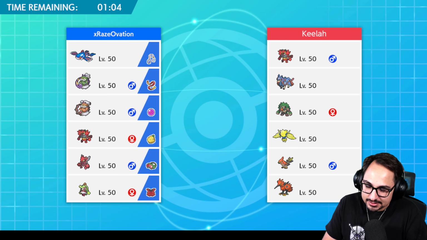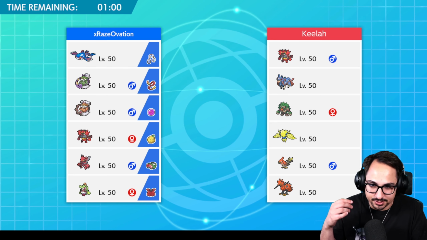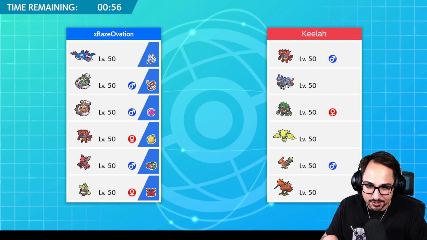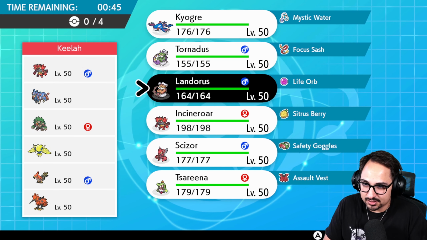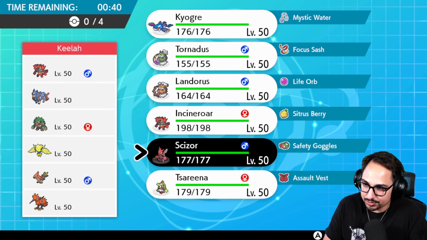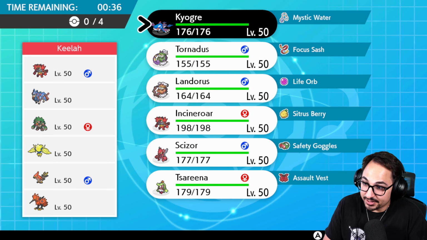Regardless, I definitely need the Landorus here. The Zacian's a little spooky, but theoretically we should be fine. The Talonflame's also a little bit spooky. But, you know, we got Kyogre. This might be a game where I need so many Pokemon to win this. I need Kyogre, Tornadus, Landorus, Serena. I think Scizor can stay behind this game. Scizor's not 100% necessary. Because there's like no fairy types and no real reason to use a steel move.